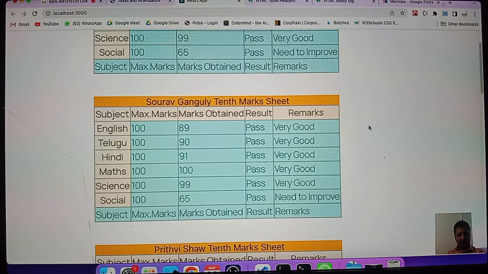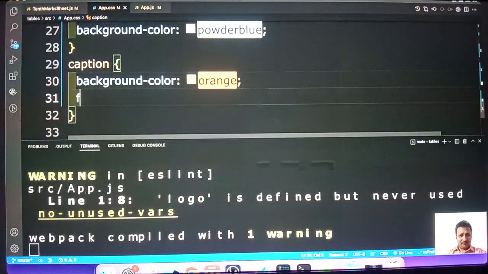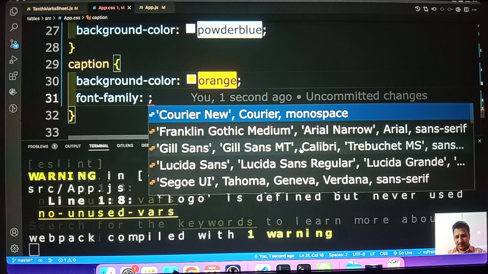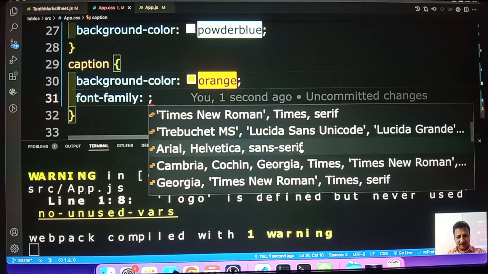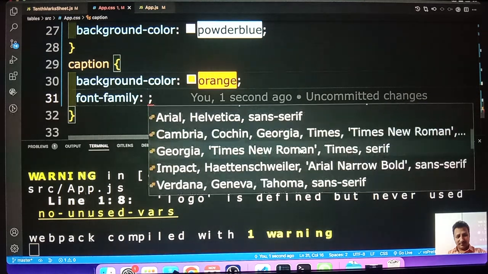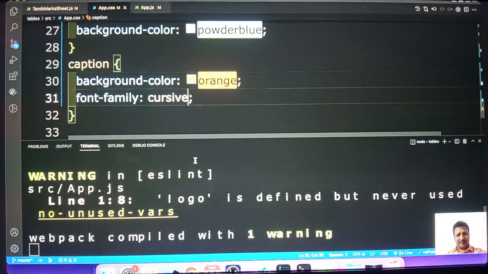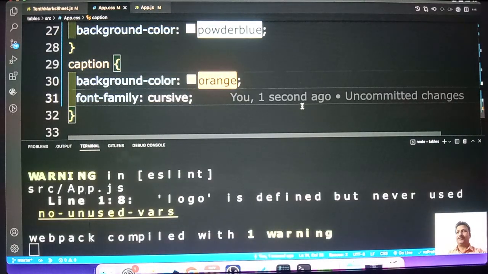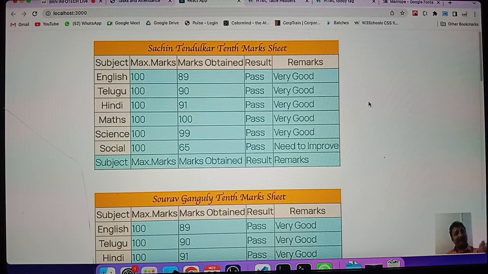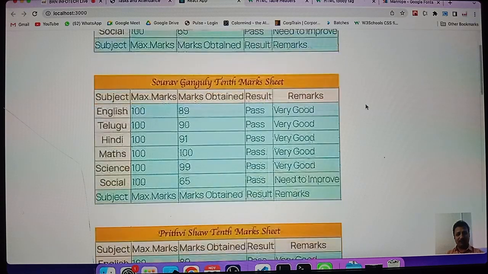Now not only that, I wanted to give some font also. I'll give font family. I wanted to try something cursive style. Italic is not. No, I'm saying selecting cursive. The system will automatically pick anything from cursive style. Now see. I have not given font name actually. I have given a category cursive. It will pick any one of the available. So now it is showing like this.